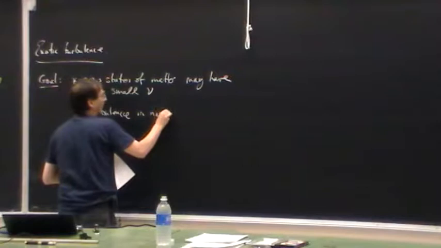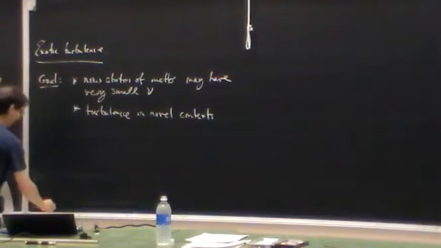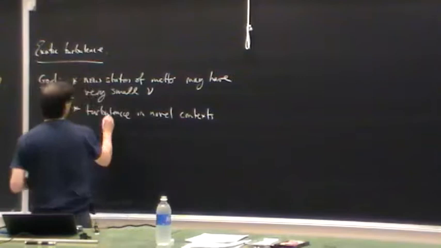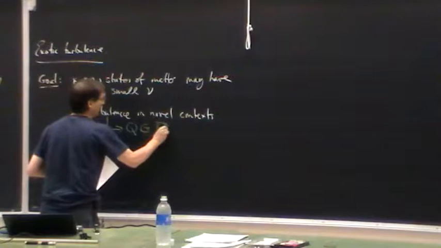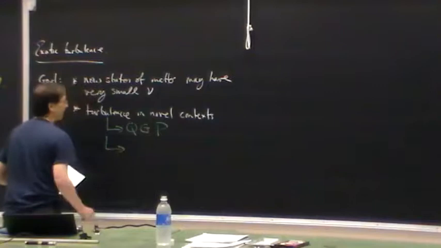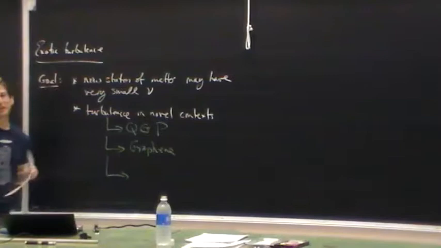And another context that I'm going to be thinking of, there are actually a number of them. I'm going to talk about two today. So one of these topics is the quark gluon plasma, in the Relativistic Heavy Ion Collider at Brookhaven. Another of these contexts is graphene in solid state physics, and another context is in cold atoms.